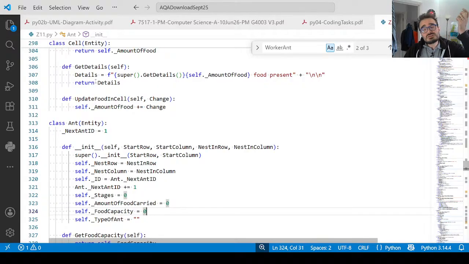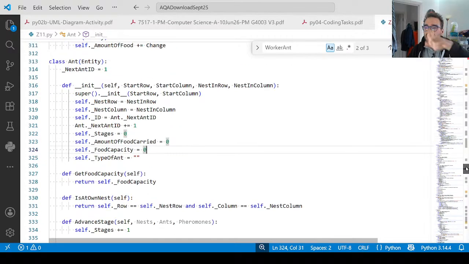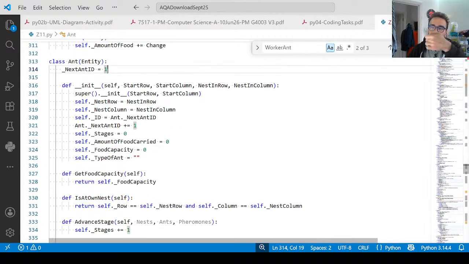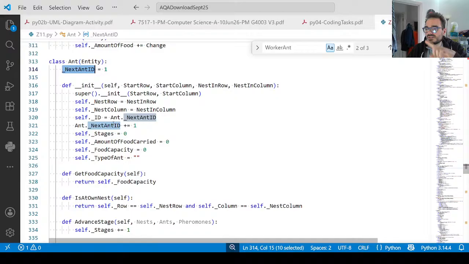And the way you would do this, if you don't want to start polluting your inheritance tree, I think that's the guideline generally, particularly in the exam specs, is you favor composition over inheritance. So this means you create an instance of the objects you need the methods of. But in an instance, those methods should actually be class methods or whatever. And I didn't want to do this because it's not a real ant. The point is that we keep track, this is the next ant ID, and we have self_ID.